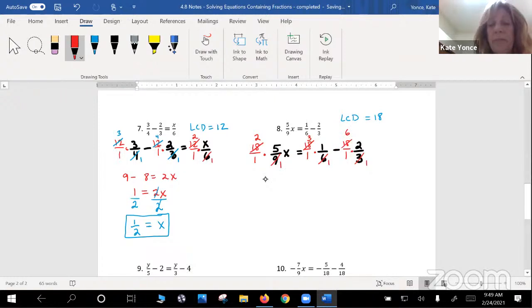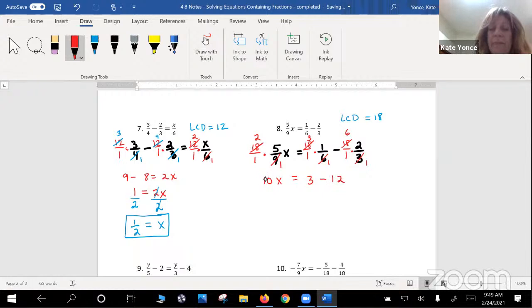Next, you would multiply straight across the numerators. So 2 times 5 is 10. 1 times 3 is 3. So back to that 10, what else is there? 10x. Yeah, x. Forgot about the x. Then 3 times 1 is 3, minus 6 times 2 is 12.